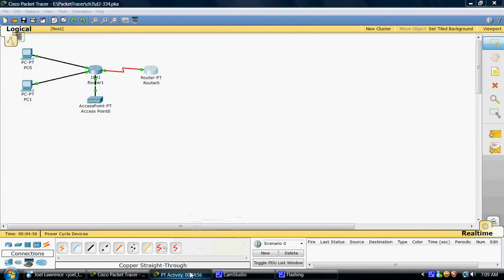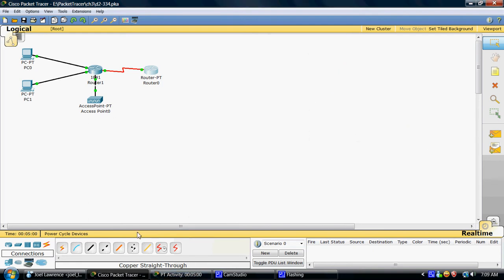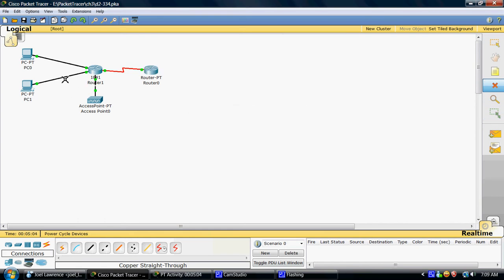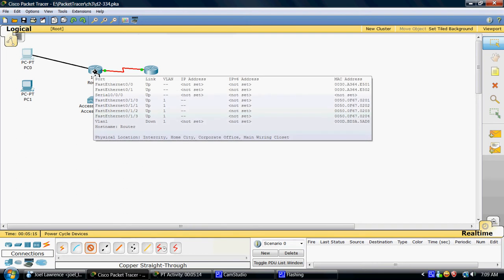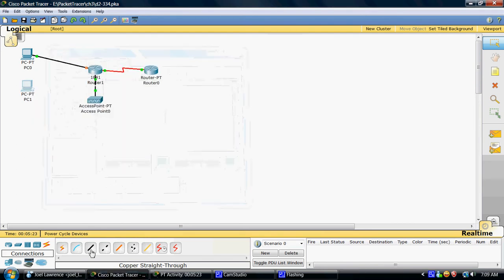And what I was talking about before, I kind of messed this up. I'll go back and do this again. PC0 rather, sorry, should be 0/1/0, and then PC1 should be 0/1/1.